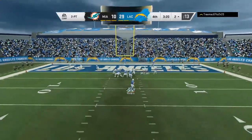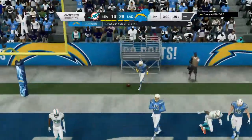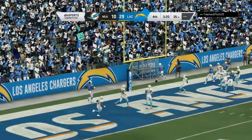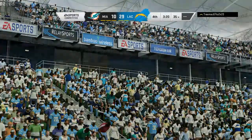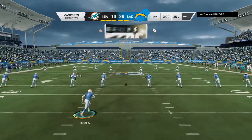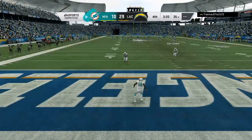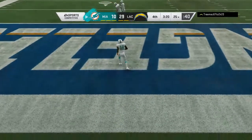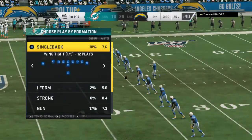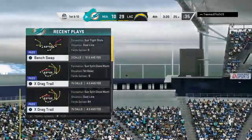Following the interception here, Rivers to the end zone, but it's incomplete. I know they didn't tack on the 2 points, but I liked their attempt. After the interception return for a touchdown, I was thinking to myself, forget kicking it, go for 2, and they did. Well, yeah, and everybody's scrambling. Maybe you catch the defense on their heels. They weren't ready to be out there. Yeah, it's almost like a sudden change, right? There's a turnover, you take it away, you stick it in the end zone, keep the momentum going. Give credit to the defensive guys for rallying and stopping that 2-point attempt.